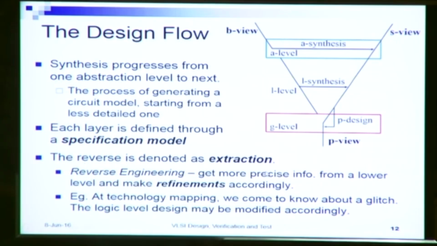This reverse is denoted as extraction. So if synthesis takes, at the architectural level, the design from this behavior to this structure, the extraction process will take it from this structure back to this behavior. At the logic level, if we have this gate level description, the extraction will take it back to this one. And also between levels we need to get back.